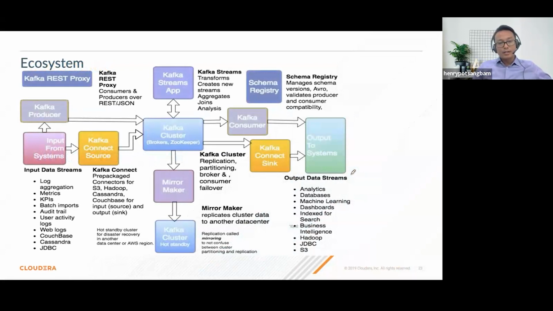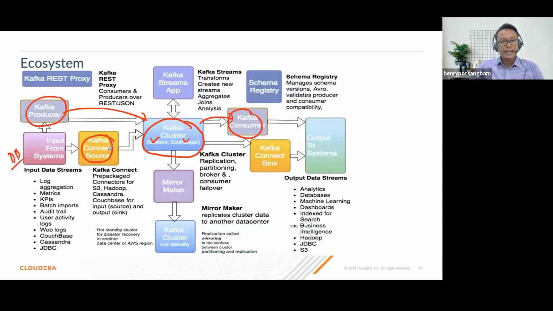But Kafka has become an enterprise system now. For example, this is your Kafka cluster, which has brokers and Zookeeper, which we have demonstrated, and this is your producer, where I demonstrated how to push records. And this is your consumer that consumes the messages. Now, if you have a database, say Oracle or MySQL, and you want to bring the data into Kafka, we have one tool called Kafka Connect.